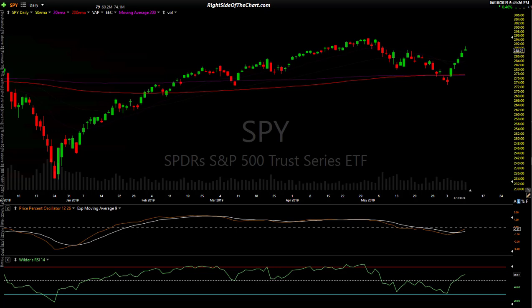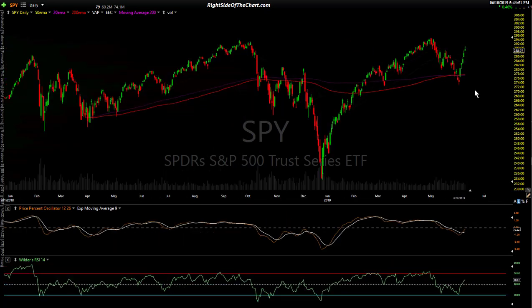But what you want to see, or at least what I like to see, is that's not a sell signal. It doesn't mean we reversed. You want to see downside follow through. You want to see a big red candle tomorrow. And again, the redder the better. A gap down would be even better than just an open up around here and a move down. So those are the things I'll be looking for tomorrow.